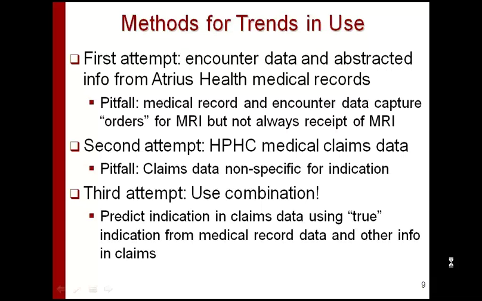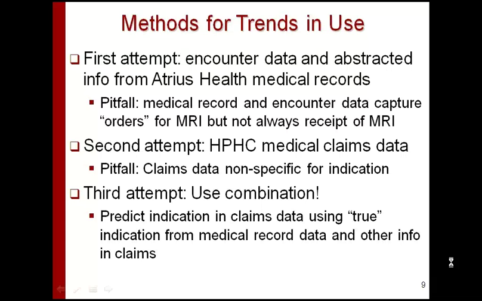That medical record data from this site was really encounter data. So I had orders for breast MRIs, but I didn't know if the woman actually got the MRI and when. So there were times when a woman may have 5 orders for a breast MRI and never got the MRI, or got it at a completely uncorrelated time. So you had no way of knowing.